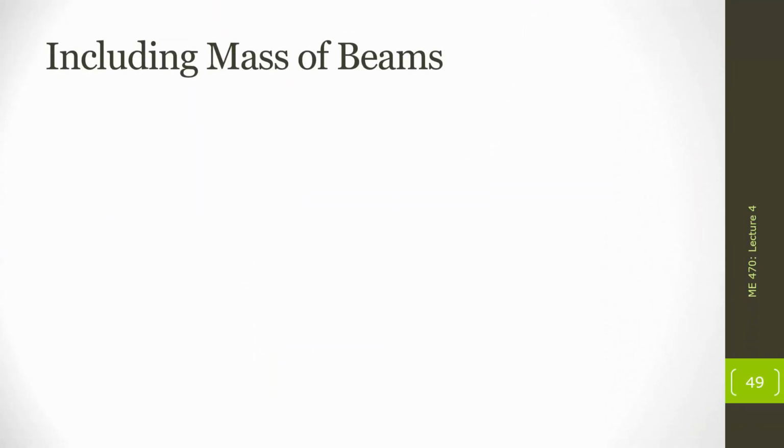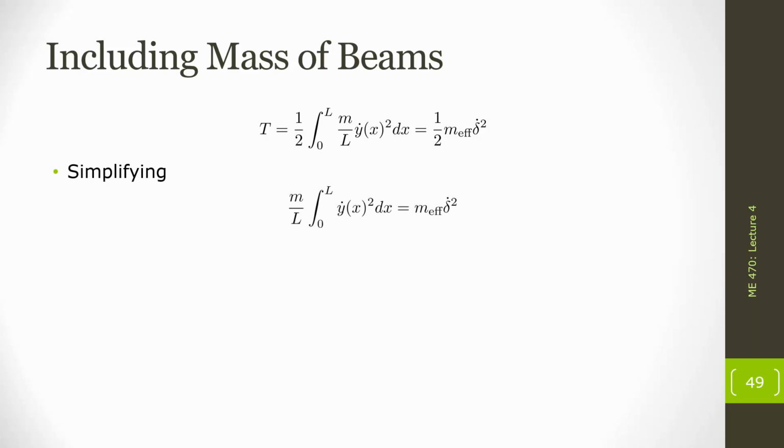So we want to calculate this effective mass. We have this relationship here. We know that the two systems must have the same kinetic energy, so we can simplify this a little bit. First of all, they both have a 1/2, so we can take those off. The m over l, for now I'm just going to present for a homogeneous beam. Then the m over l is able to come out, because neither of them is a function of x, which is what we're integrating with respect to.